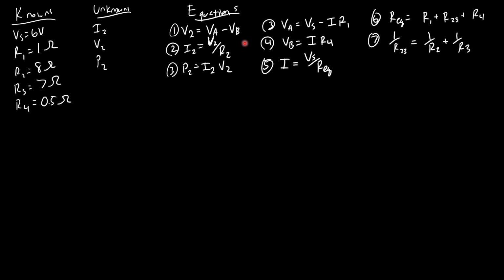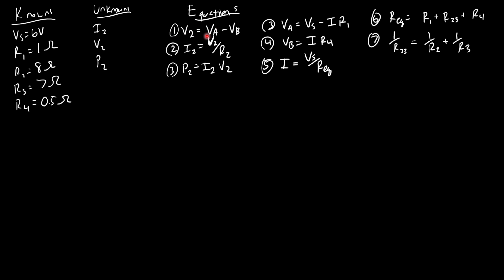At this point, you have a choice. You can start here and start plugging in numbers and solve for the intermediate variables and work your way this way. The risk in doing that, again, is if you make a mistake early on, then that mistake is going to propagate all the way through to your final answer. You can also do more algebra and combine these equations to just get a single equation that gives you an unknown as a function of things you know, and then plug them all in at once. So I'm going to choose the latter approach here.